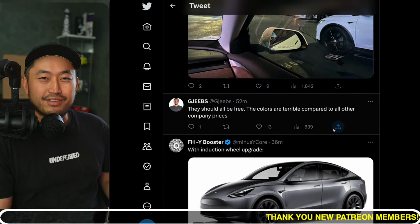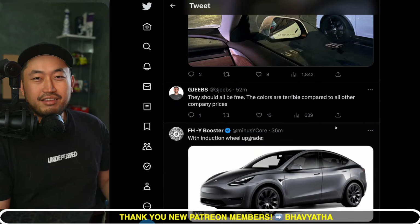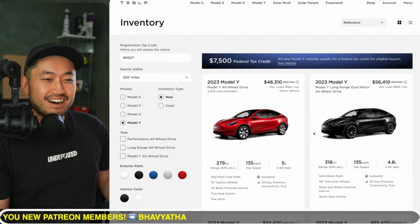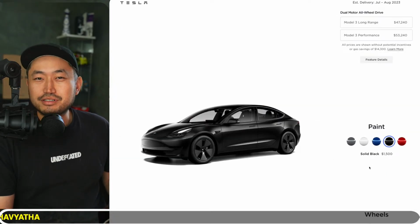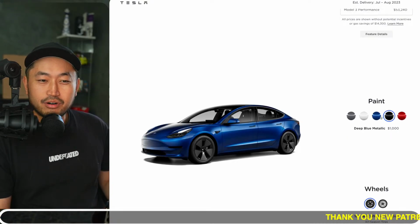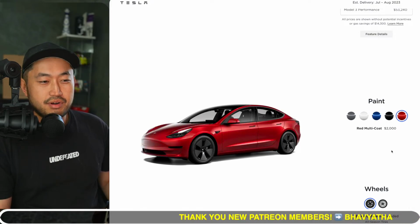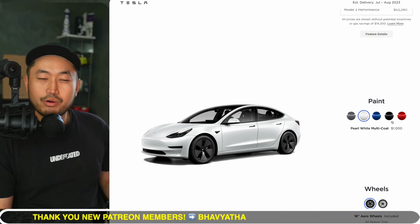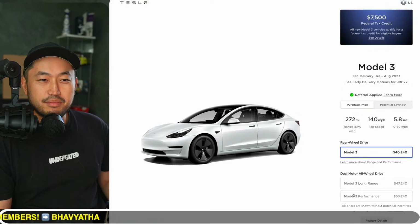This is basically shots fired that all the other OEMs, all the other auto manufacturers out there have more in-depth or more variety of colors, and Tesla really just has 5 colors at the end: a gray, white, blue, black and red. But I've always loved the blue. We had a blue Model Y, I had a red Model 3, and the Model S was a white one. So if I were to do it again, I would probably get black, or really whatever the free color is out there. But definitely some pretty interesting stuff.